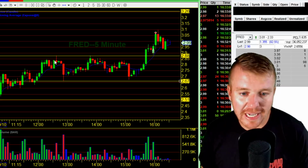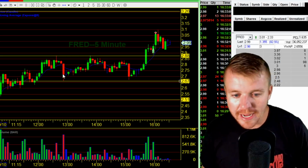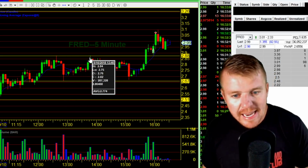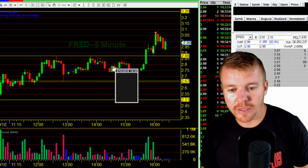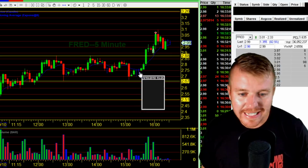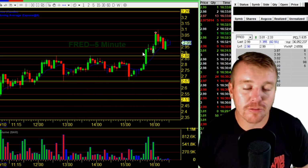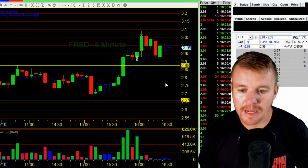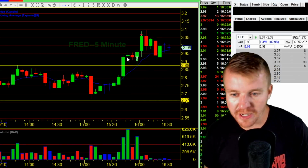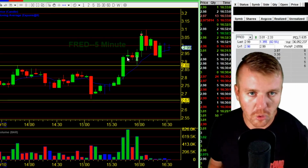And the way that I'm looking at this is, okay, so FRED got denied there at 288. It pulled down pretty hard, but then it pushed back up. Again, it got denied and just kind of went sideways and then dropped. But look at how this thing rallied each time it dropped. So it rallied there, rallied here, back up to that resistance at the top of that channel, and then finally broke above that channel, pushing up towards that $3 move. And another key for this setup really was that $3, that whole dollar break.